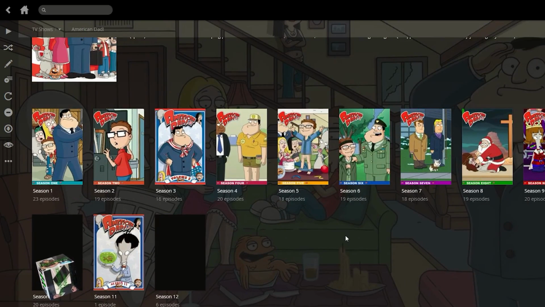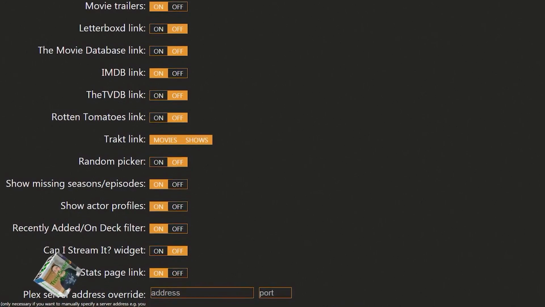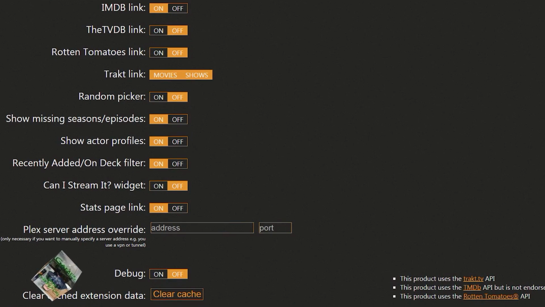It also throws in links to the Internet Movie Database and Rotten Tomatoes. But the really cool feature is the missing episode integration. While browsing through TV shows, if you look at the season and you happen to be missing some episodes, it'll throw in a placeholder, tint it just a little bit darker, and say what day it aired. Don't worry though, all of this can be turned on or off in the settings page, so you're not forced to be cluttered with stuff that you don't want.